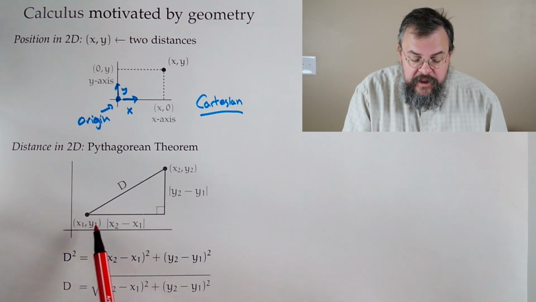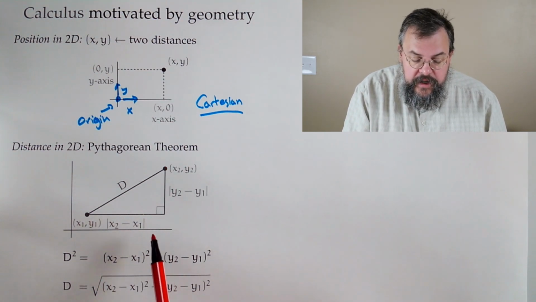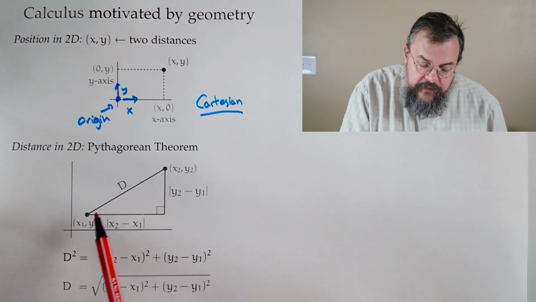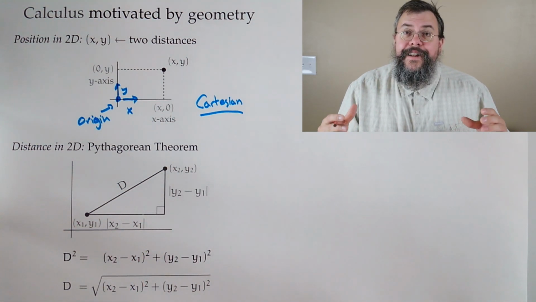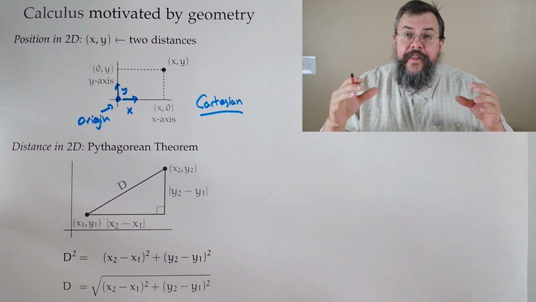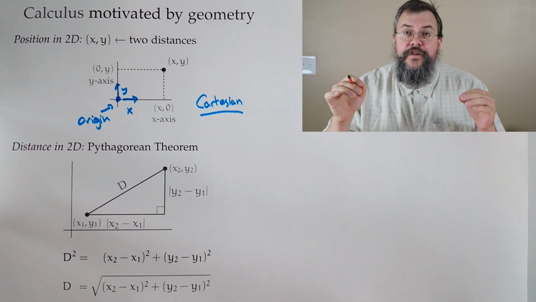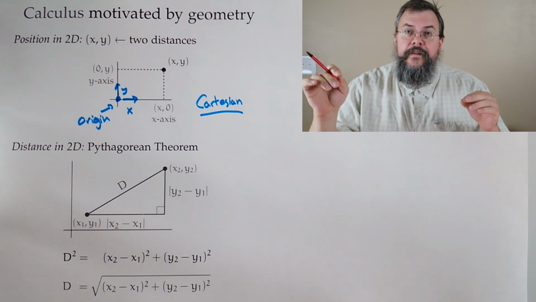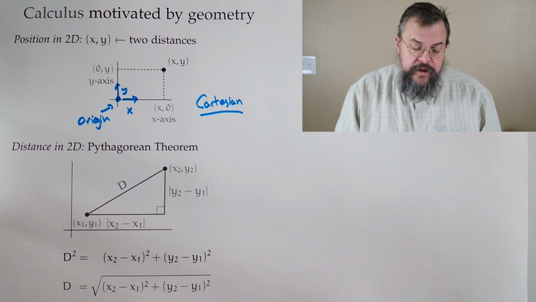So take this side squared plus that side squared has to equal this side squared. Well, what is that side? The hypotenuse. That distance there is the actual distance between the two points. That's what we've decided we mean by distance. It's the straight line length between two points.